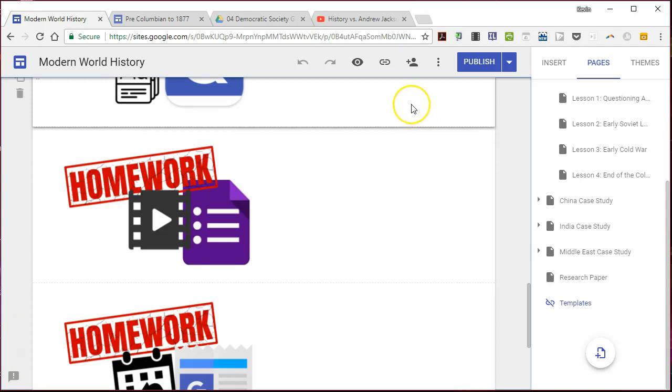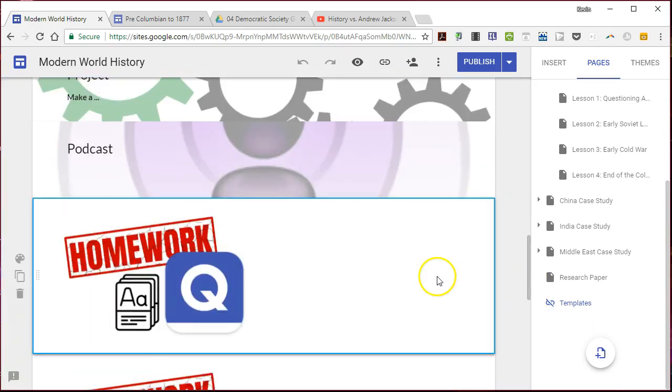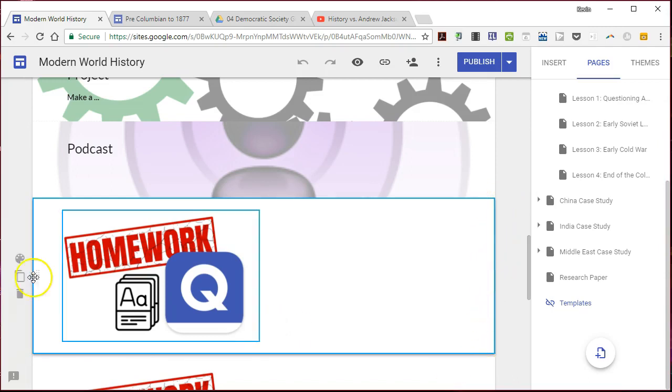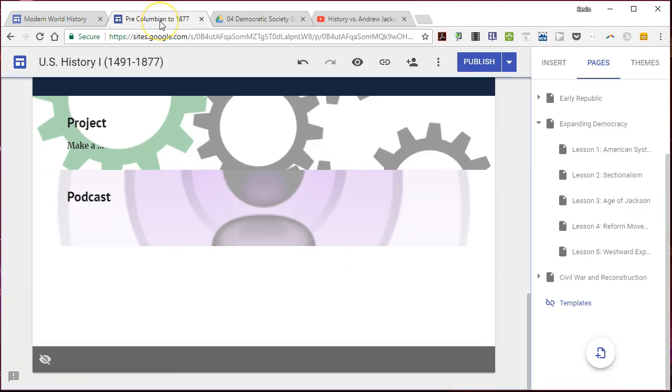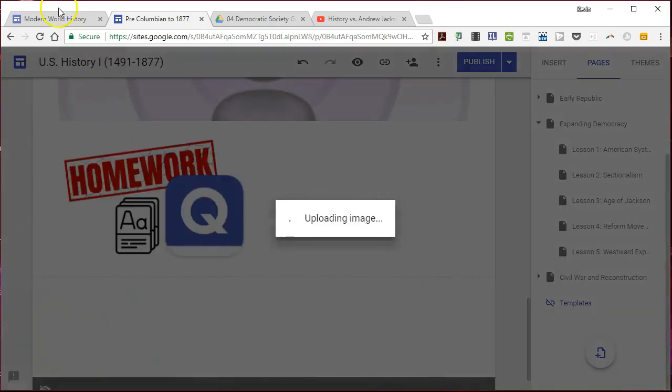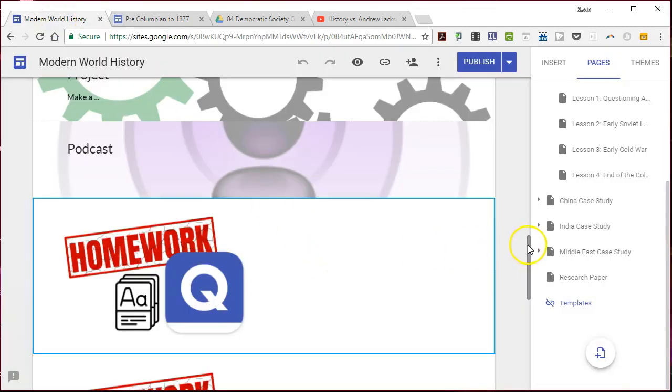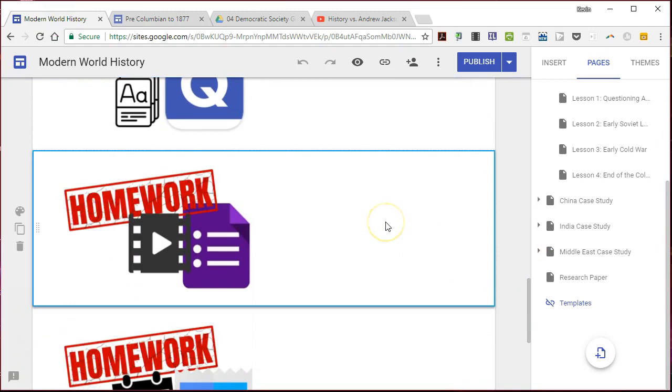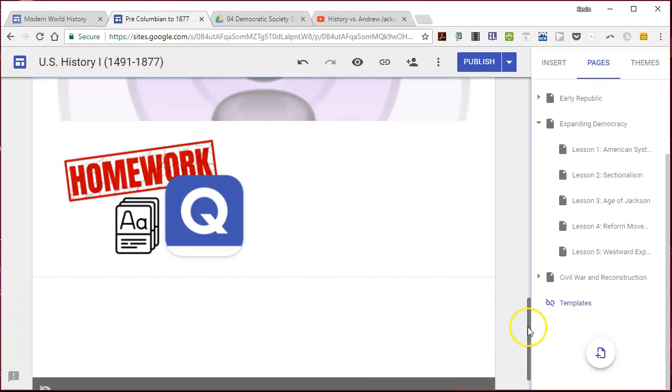So I'm actually going to transfer these by selecting them. And I know they're selected when the blue box illuminates all around it. I'm going to press Control C to copy it, go to this other site, another course site, and paste it in that templates page. Okay, I'm just going to go back and forth a few times here. I got Quizlet. Now we have some video homework here.